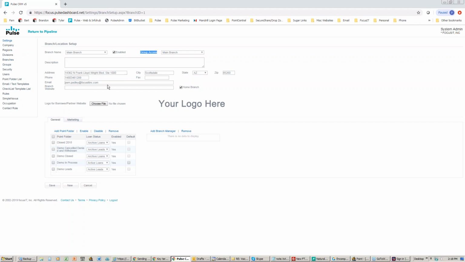What's nice about creating a branch is, let me give you a couple examples of my customers using different branches. We do have a few companies that use the same Point Central server to run multiple companies. They may have data folders set up for Company A and another set of data folders for Company B. Company A works under the name of Company A at 123 Broad Street.